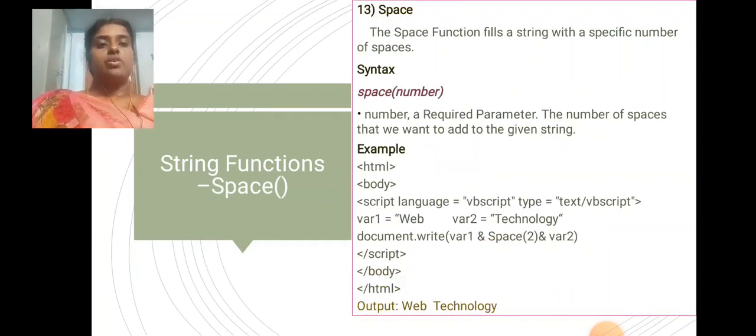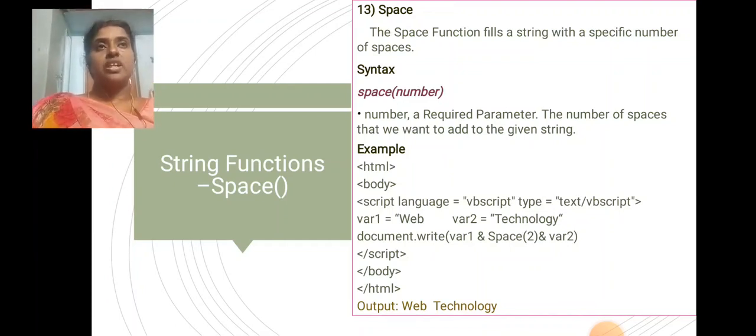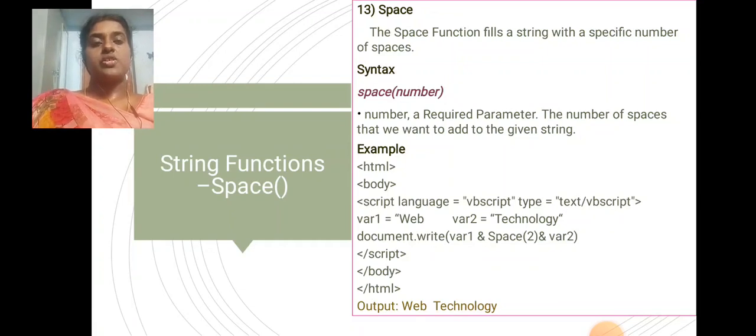The next method we are going to discuss is the space method. The space method is usually used to add spaces inside your strings. Otherwise, if you want to club two variables, append two variables with space in between, we can use this space method. This will take one argument as an input. You have to represent the number of spaces you would like to add within your string.